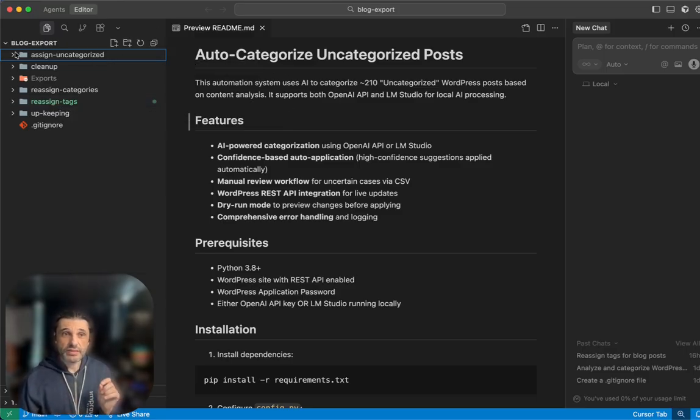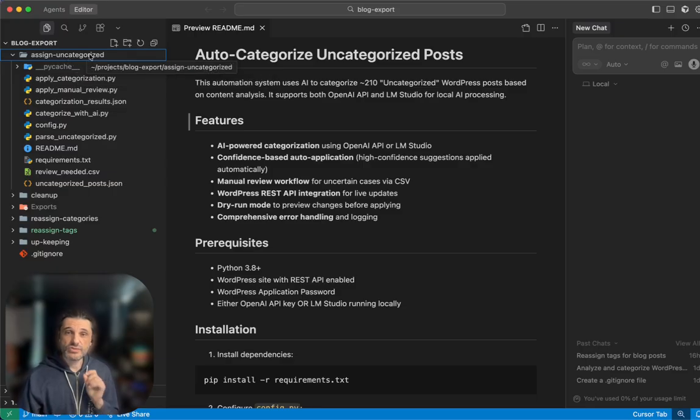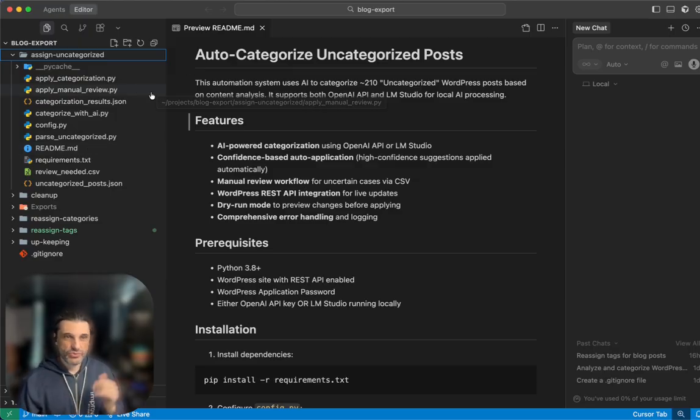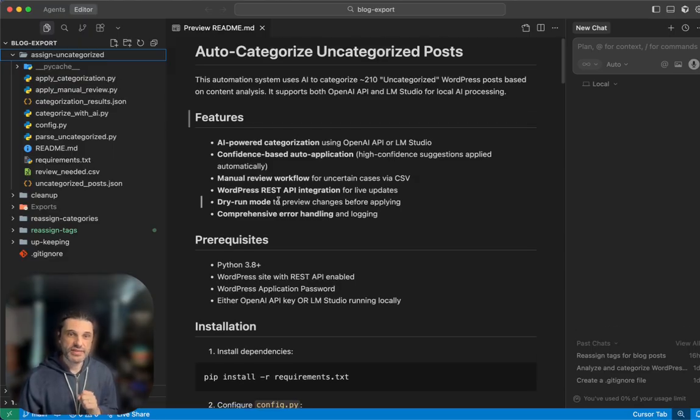So when Cursor was done creating the script and support to work through the uncategorized posts, it created multiple scripts, it created this README file to tell us what that feature set does, right?